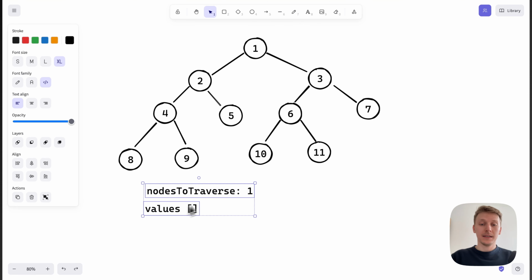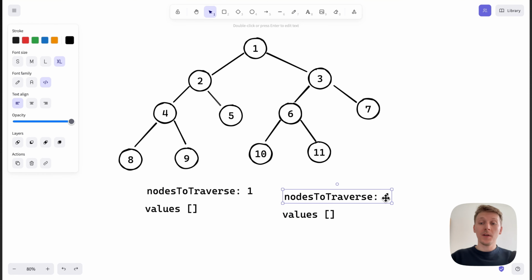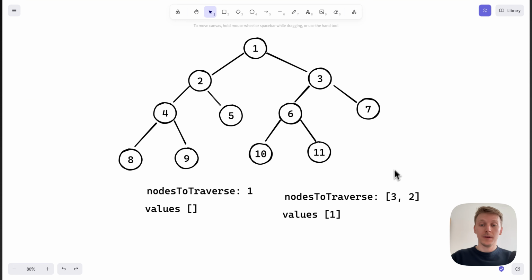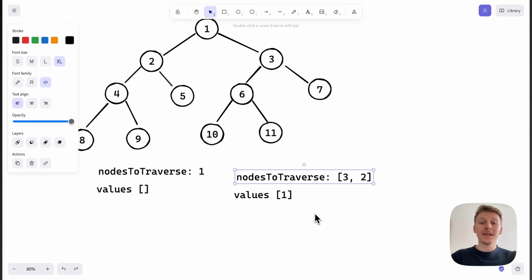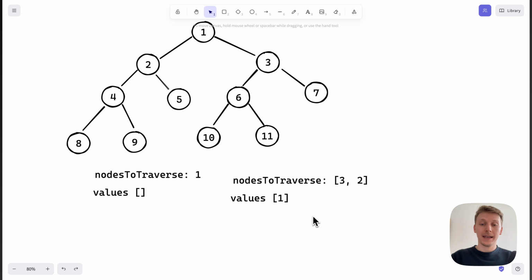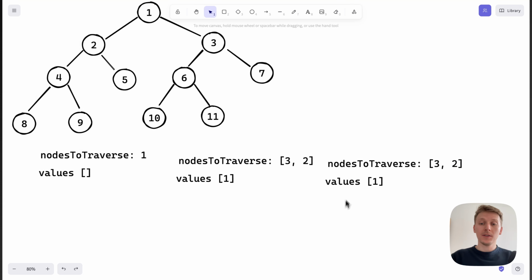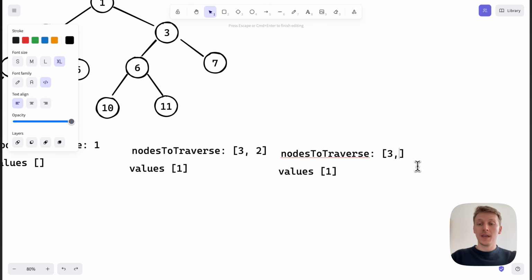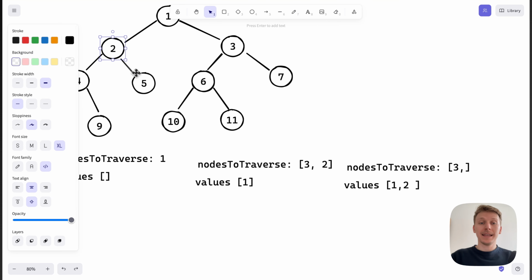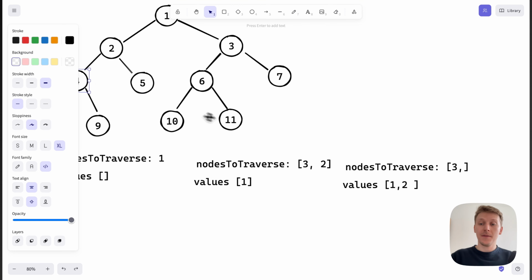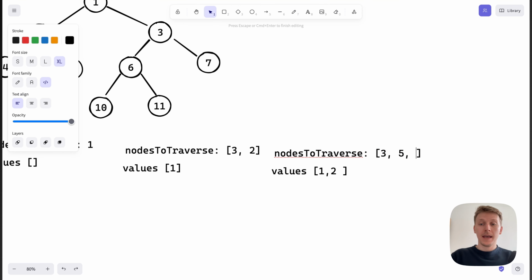Then I'm going to iterate through, I'm going to visit number 1. So it's going to be here 1. And this one is going to be empty because I remove it, but now I need to add 2 and 3. So my idea is to add 3 first, the right one, and then 2. And if I do this, right, I can always take the last element, because now I can go here and be like, okay, now I'm going to traverse this. I'm going to remove 2 from here. I'm going to put 2 here. And I'm going to take the children of 2, and I'm going to take the same rule, right first and then left. So I'm going to take 5 and then 4.